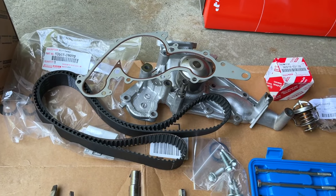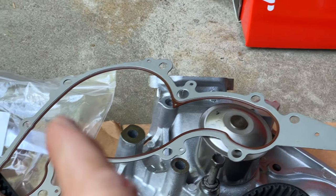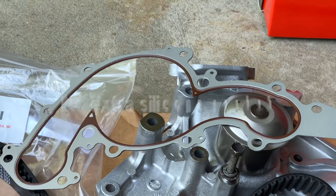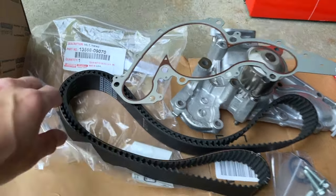So the OEM kit comes with the gasket, pretty cool gasket. The gasket is aluminum. And see that brown edge? That's actually rubberized silicone gasket. So you don't actually need to put any kind of RTV silicone. It'll seal itself.